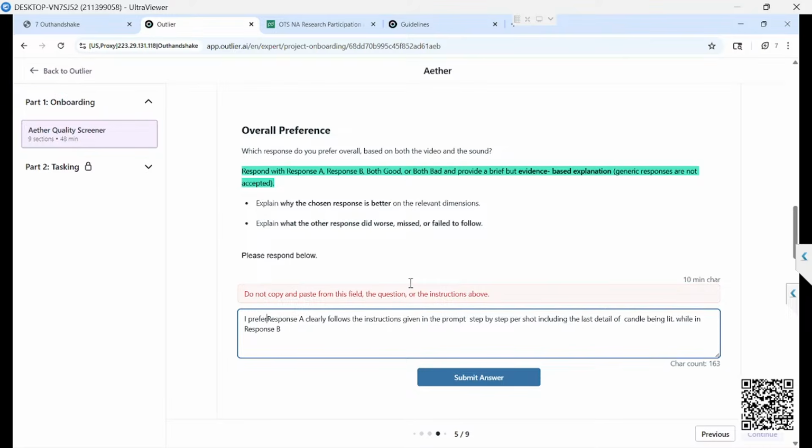So that's how to actually say I prefer response A, it clearly follows the instruction. Response B didn't include the part of the candle being lit. That's the only part I felt like they failed.